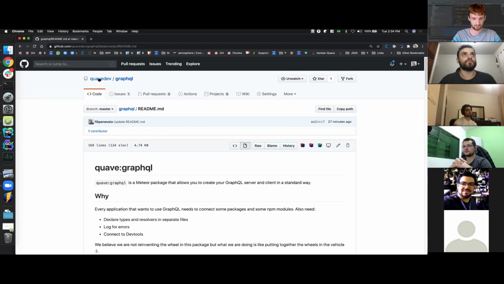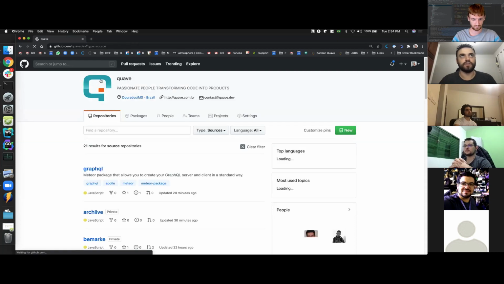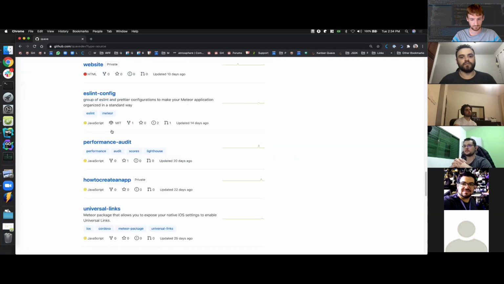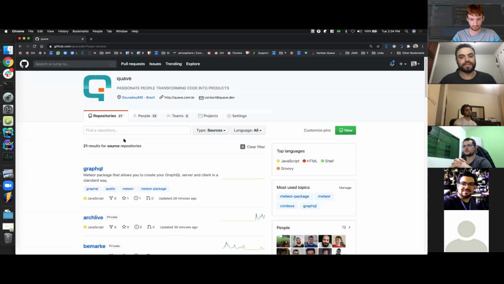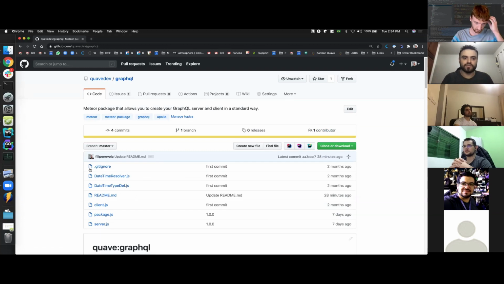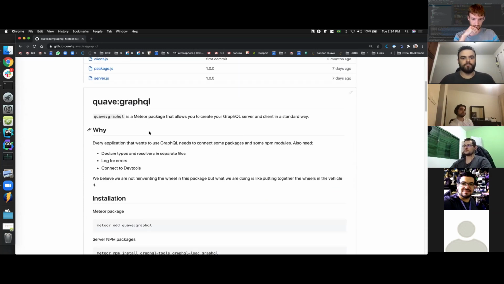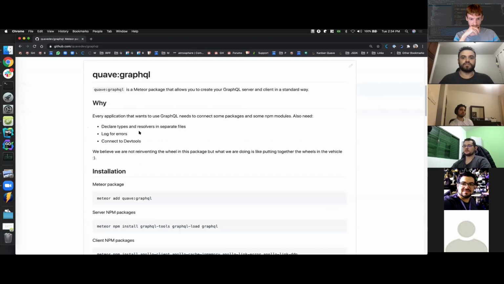If you go back to my organization here, we have a lot of packages, but they are pretty new, the packages, but not the code. As I said, I'm using this code, but now I'm extracting it and publishing it as a package. I will show a few of these packages today, but the idea here is to talk about GraphQL. So what is this package here? I'm not writing a bunch of code inside this package. This package is just a small layer.